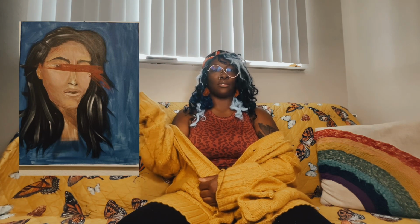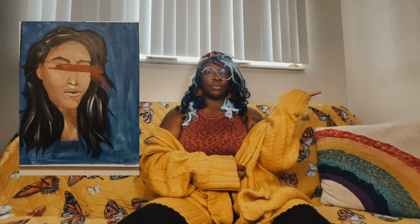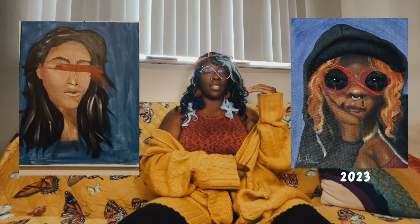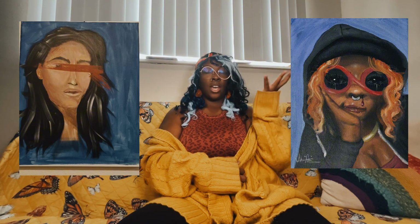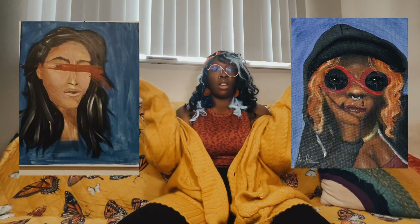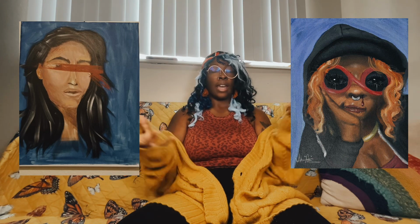And also the richness of the blue or whatever background you're building up could really make a difference. I'm going to show you guys an example of this. So this is my first portrait painting ever. Obviously we can tell that there's a lot wrong with that. But now look at this one. You can just tell from the background alone. Don't even look at the clear progression of portraiture, but just the background alone, you can tell the richness of this background versus this background. They're completely different, right? Because with this background, I slapped some paint on it and called it a day. But with this one, I built it up and put more effort and layers into this background, and I feel like you can clearly tell.